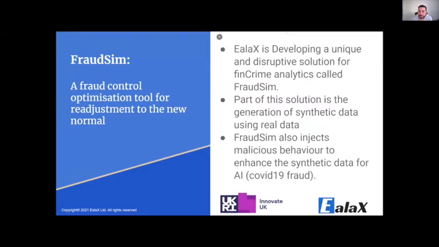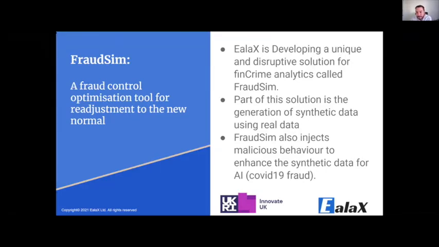So at EalaX, I think the Digital Sandbox was something that was very good for us, basically because at the time that we joined the Digital Sandbox Pilot, we got a couple of grants from Innovate UK. One of the grants is for the project called FraudSyn, an optimization tool for the readjustment of the new normal.